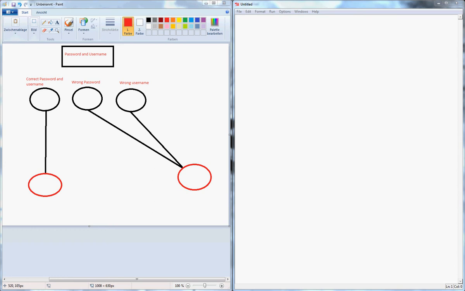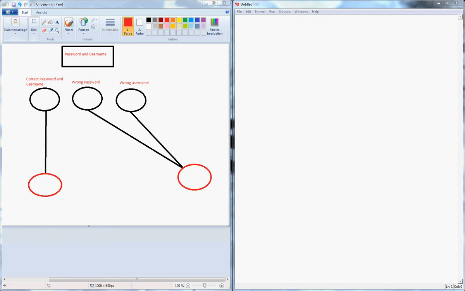So depending on what we give Python as information, Python will look at it and do two different things depending on what we give it. If we give the right password and username, Python will execute a different part of code which logs us in. If we give it the wrong username and password, Python will execute code which tells it it's the wrong username and password. Now notice that if we have the wrong password or the wrong username, Python can, for both these things, execute the same code, do the same thing.